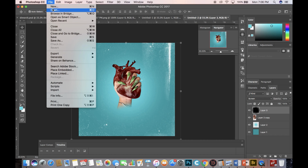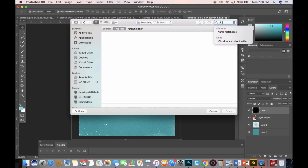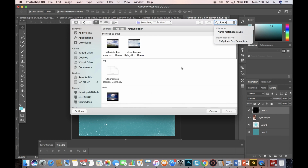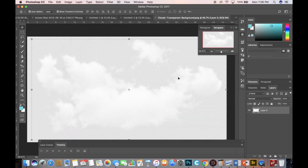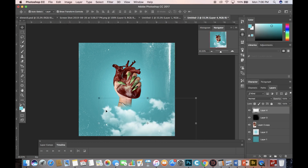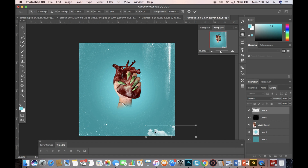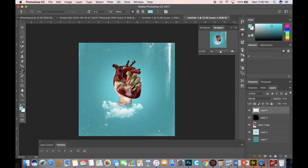Now I want to go back to File, Open. And I want to type in clouds, because I want to put them clouds down there. You guys can actually find clouds online too. Just type in clouds on the thing and they'll pop up. And I want to pull these clouds over here to the hand. Stretch it, adjust it. Hit apply. And now we're going to do our text.